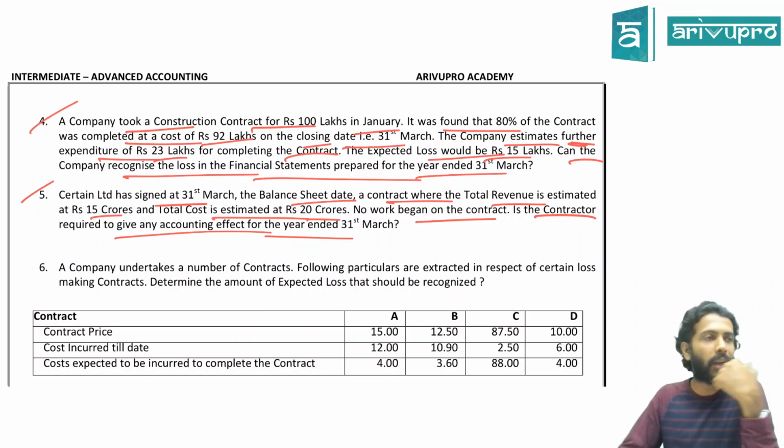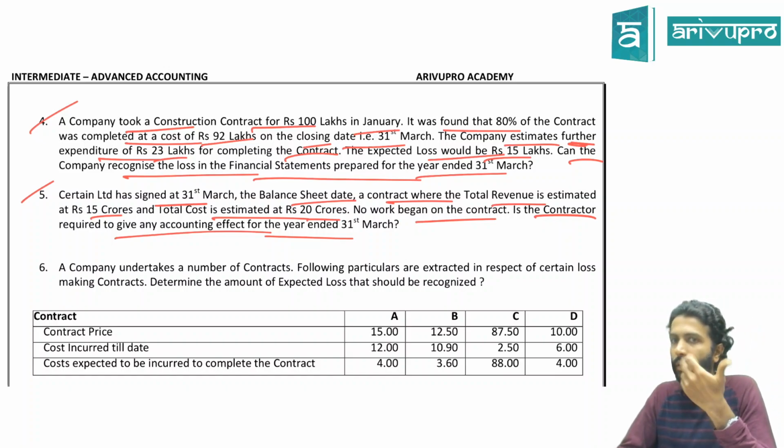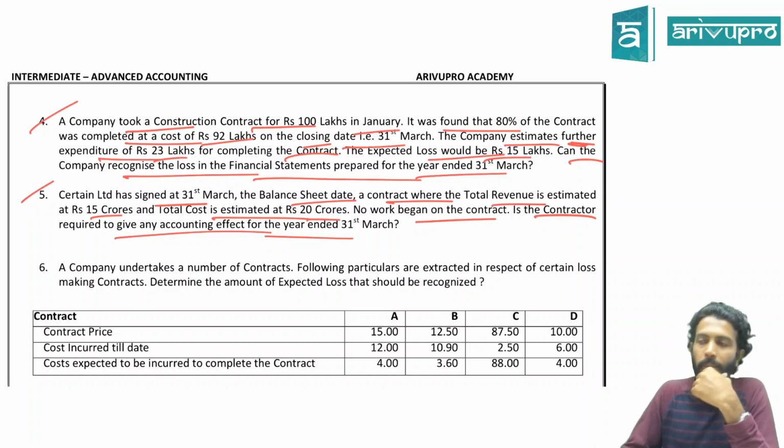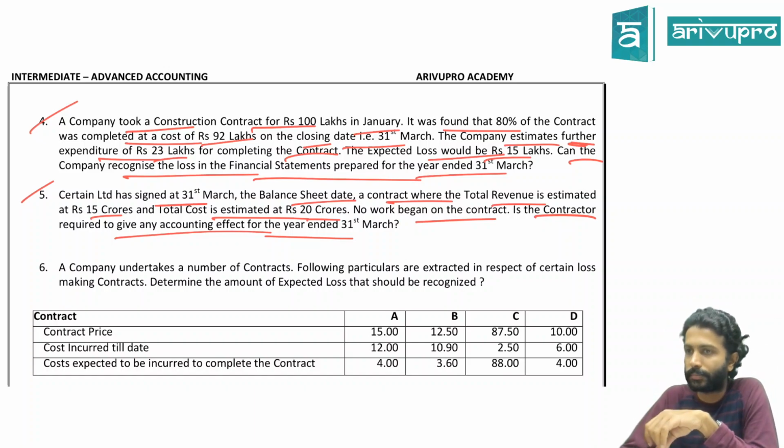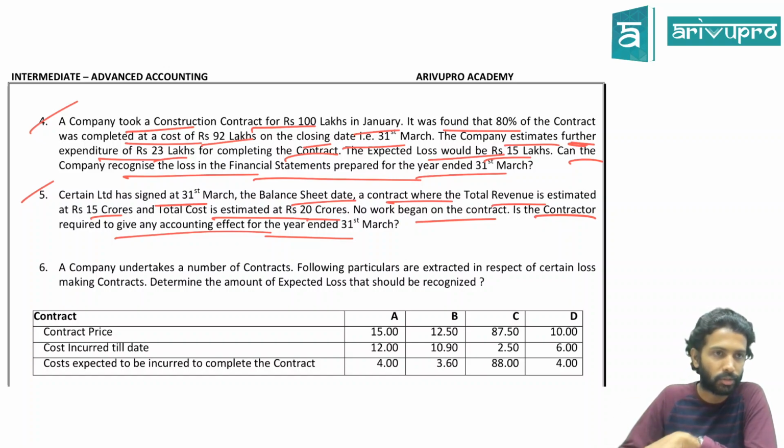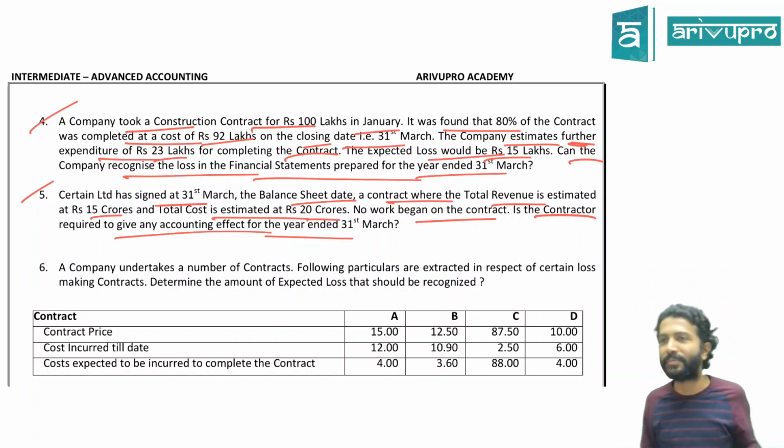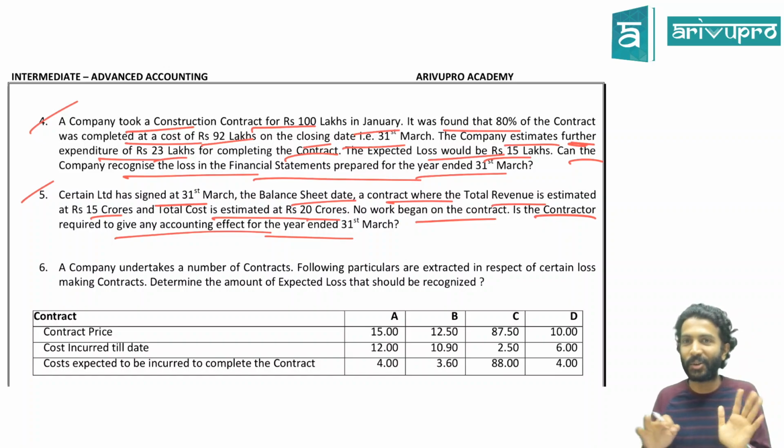Maybe for the branding purpose, because government work has a huge weightage, right? Metro, flyovers and stuff you construct. It's a huge brand for yourself. Not everybody gets it also. So that way, they might be okay to take a loss. Anyway, that is not required for us because we are doing not management accounting but financial accounting. Just if you had that thought, I thought I'll clarify. Could be one of the reasons. Could be. Or he's just crazy. Could be anything else. He just doesn't know how to do the maths.